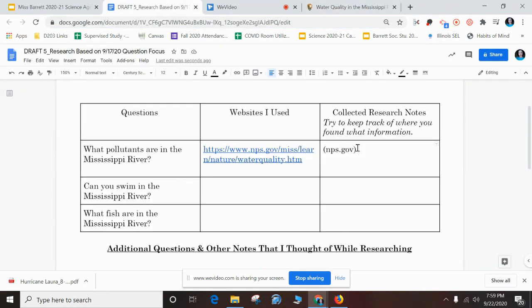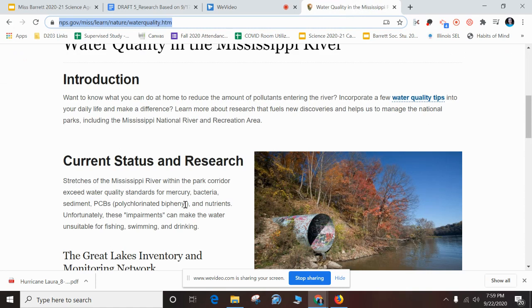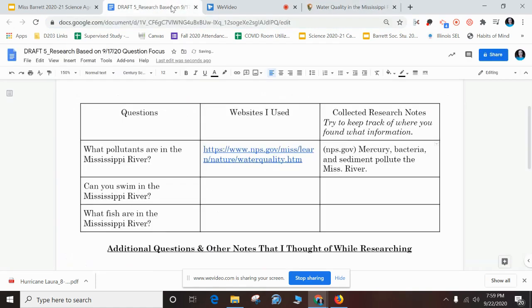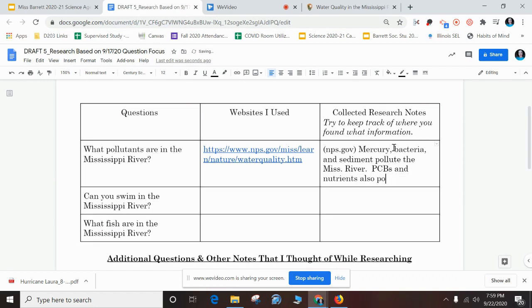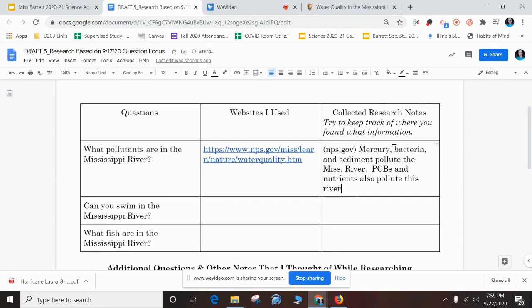Mercury, bacteria, and sediment pollute the Mississippi, which I'll abbreviate, River. PCBs and nutrients also pollute this river.